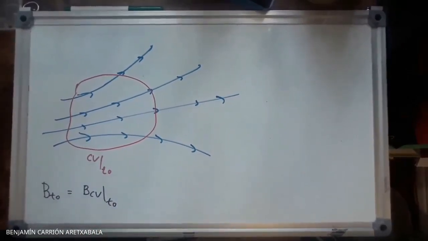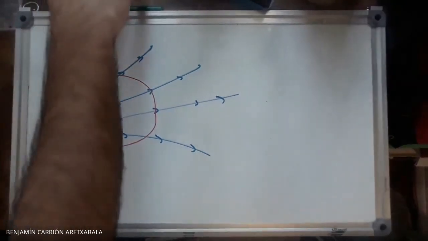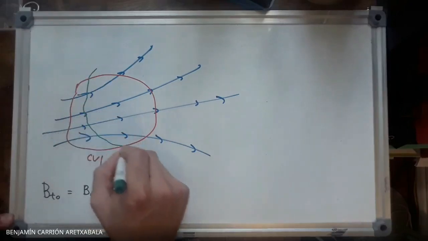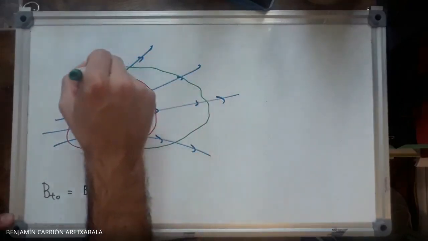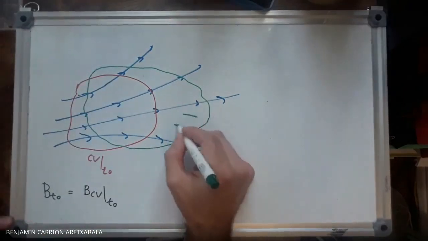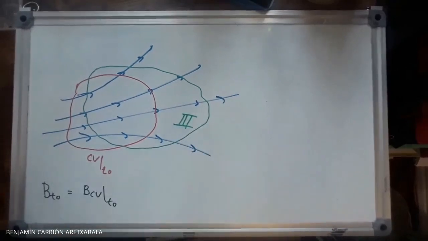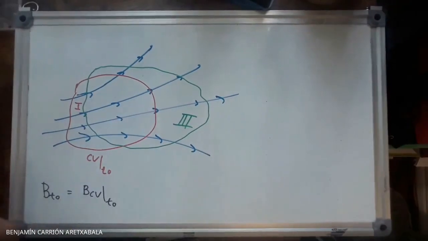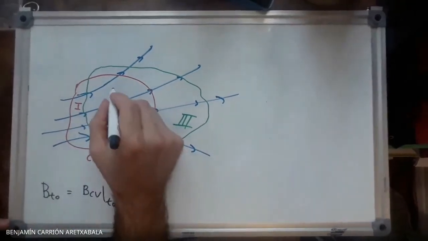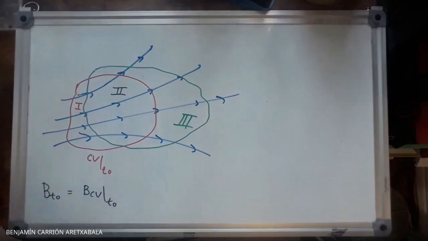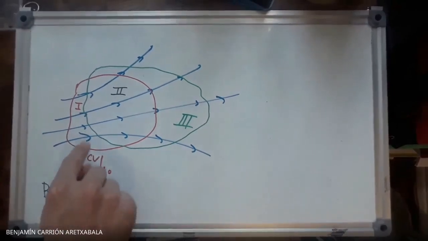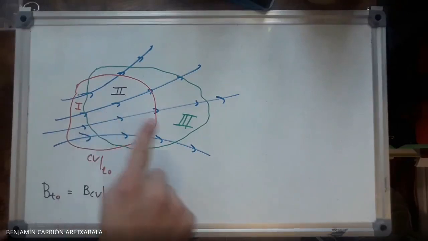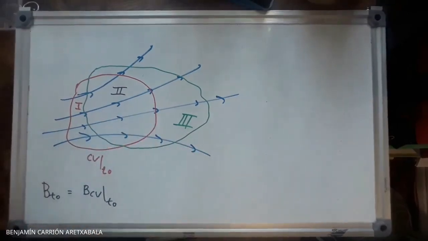The property B at time t0 is going to be just the property B on this control volume at time t0. Okay. And now let's assume that sometime later, a small time step, your control volume moves with the flow. Okay. Let me just keep this on the same nomenclature as before, and we're going to define 3 regions. So the original control volume is made by regions 1 and 2, and the new control volume is made by regions 2 and 3. Okay.